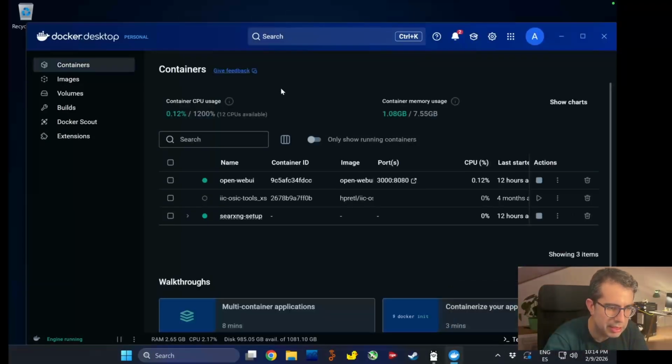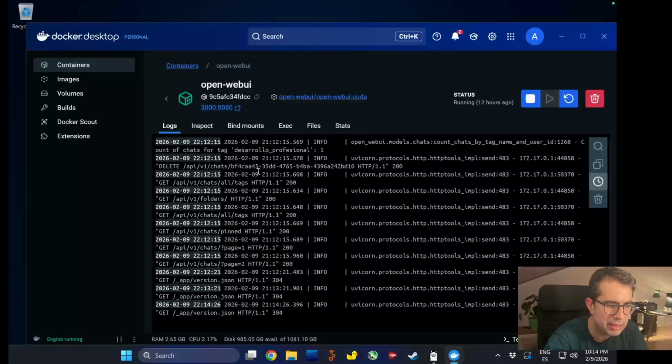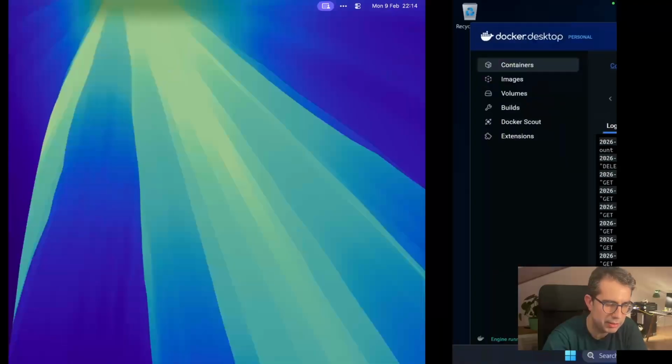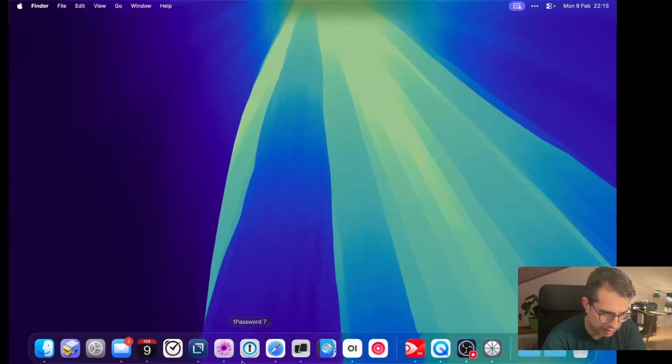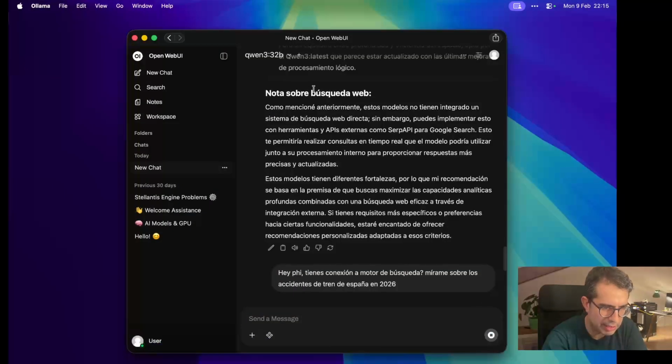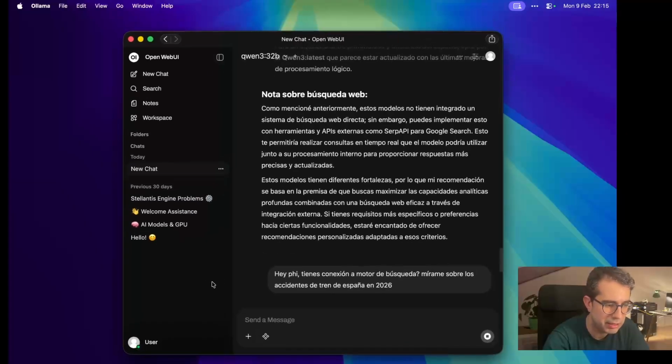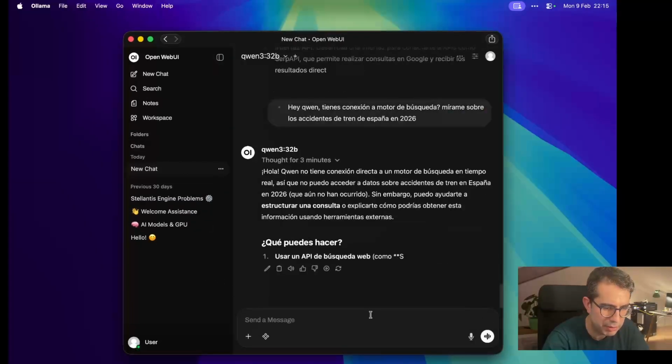Docker has a container called Open WebUI that allows you to access the Ollama server. So from this computer, I can connect to that computer. Watch this. This looks like a native app, but it is a web application, just a web page, okay, that connects to the Ollama server and gives you the same options that you have seen before.